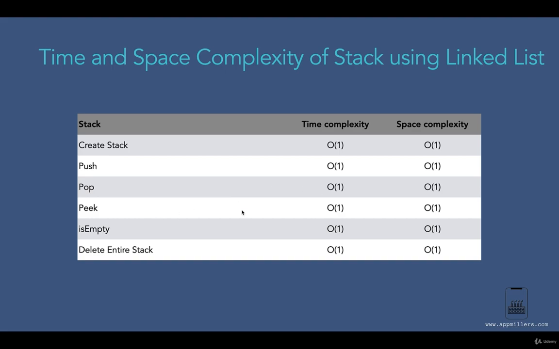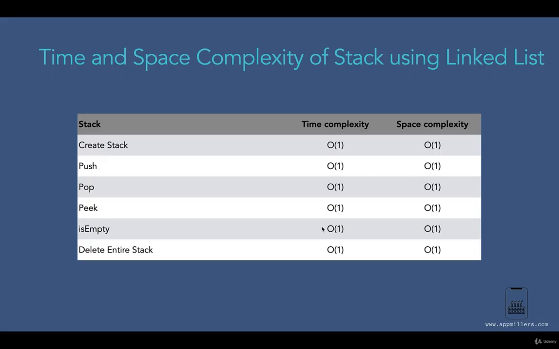Now the next operation is peek method. In case of peek method, we are returning the top element without removing it. In case of linked list, the top element will always be the first node in the linked list, so returning the first node will take O(1) time complexity because we are just returning the value of head. It's obvious that space complexity for this operation is O(1) because again an additional space is not required to perform this operation.